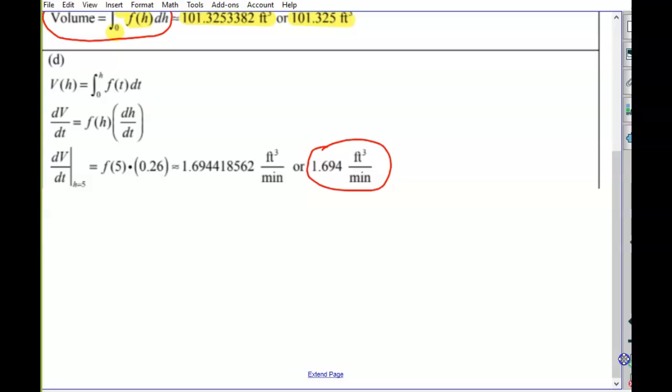And then this is volume. If they ask for the units, remember the volume is changing, so it's cubic feet per minute, because it's the rate that the volume is changing per time. So time is just always whatever unit it is, and then volume has cubic feet. So it's the units of volume over time.